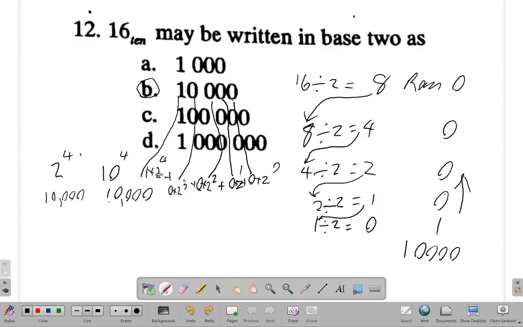If I convert from binary back to decimal, I would get 1 by 2 to the 4, which is 16, plus 0 plus 0 plus 0 plus 0. So again, I get 16. If I go the other way, take the base 2 and convert it to base 10, I get 16. And then the 16 in base 10, I convert it to base 2, and I get the 1 and 4 zeros. Okay, good.